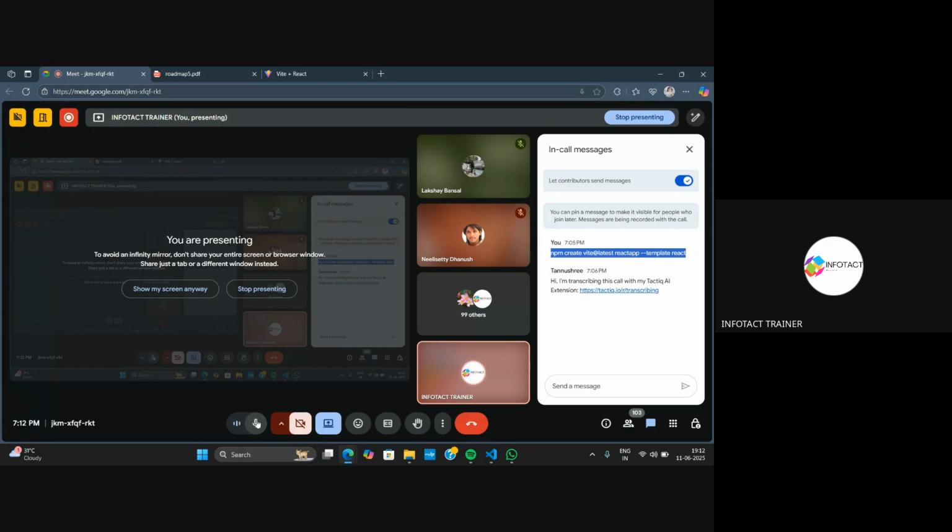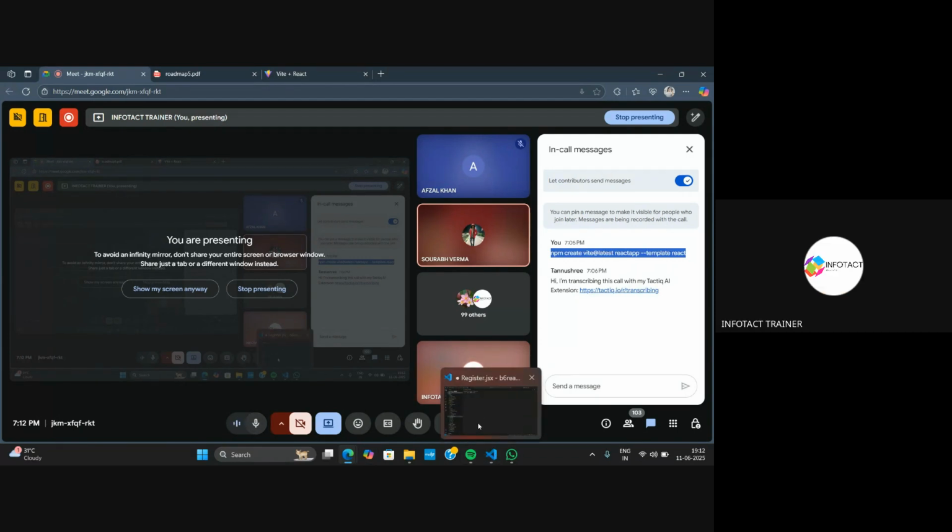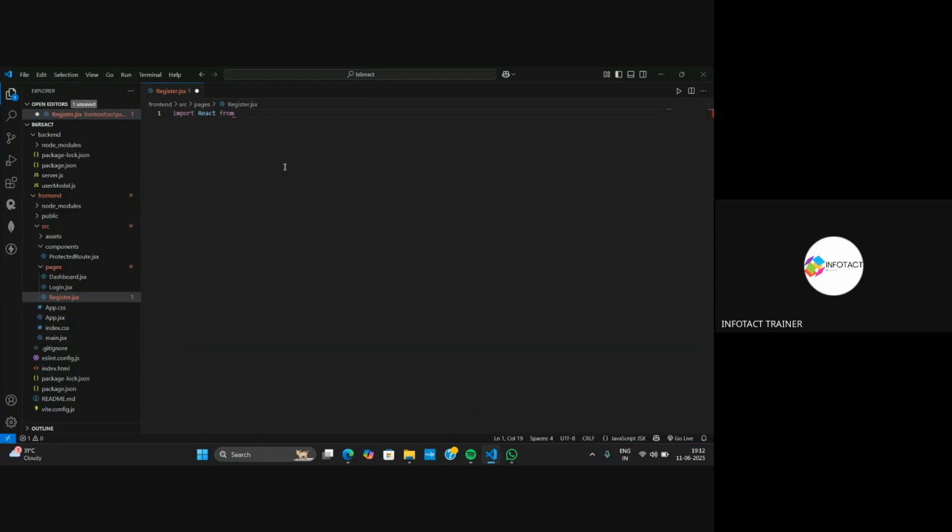So what were we doing? You were about to start writing code in the React JSX file. So here, in order to work with the React components, we have to import React from the React library.